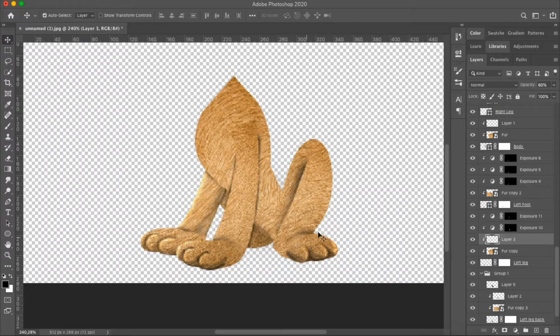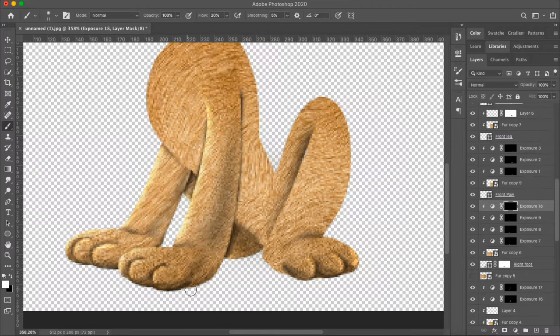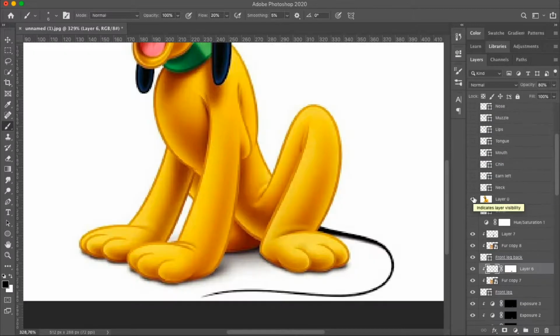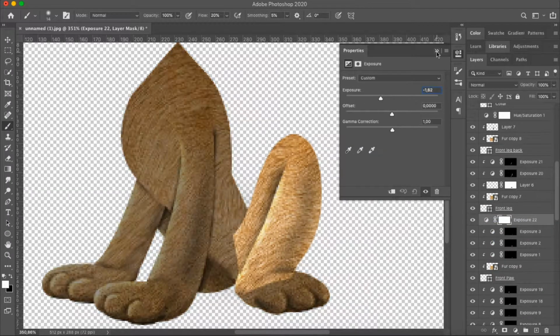And right now we have to do it for everything. So let's use the exposure tool for every single layer. It will give so much depth and make it really stand out from the rest. It will give a really nice 3D look to everything. And that's something that you really need with these artworks.